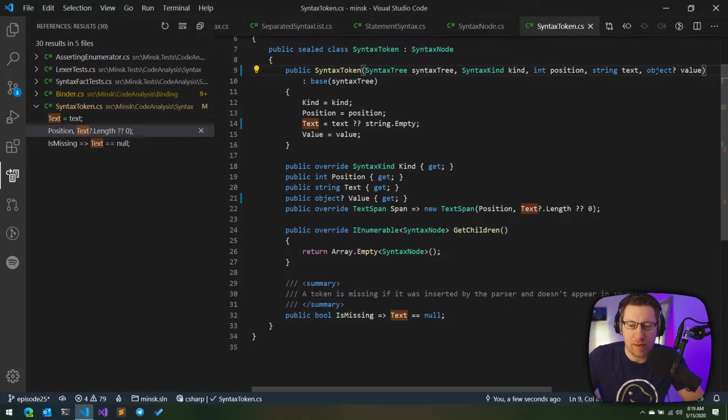Which is probably the semantics that I want. So we consider the semantics that if text is null, is missing is true, but instead of doing this by computation, we could just say, well, we remember whether you gave me a null text, which might be easier for our code base to deal with.